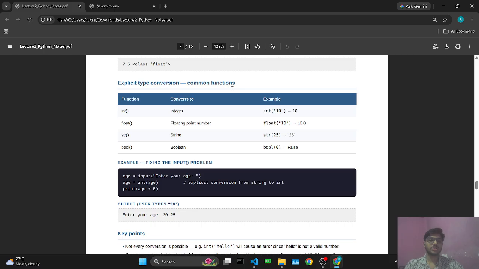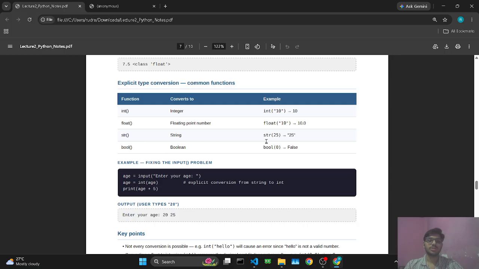Explicit type conversion, common functions: int, with brackets. If you write a string inside int, it will be converted, and it will lead to 10. Float: here the input is a string, and if you print this, it will give the output 10.0.